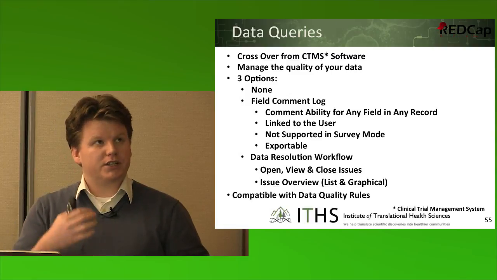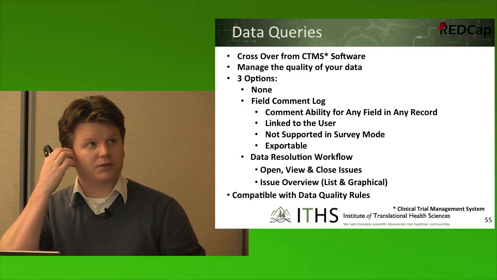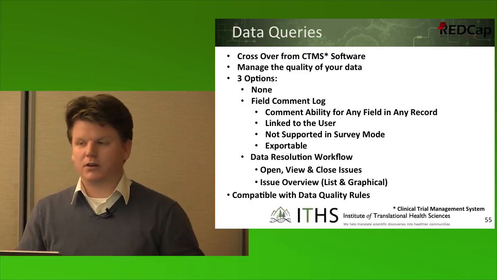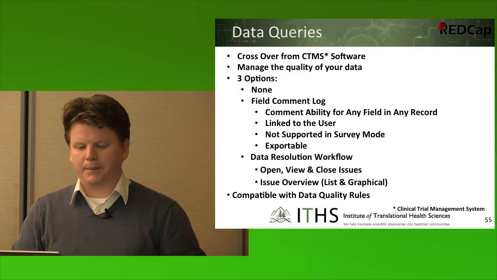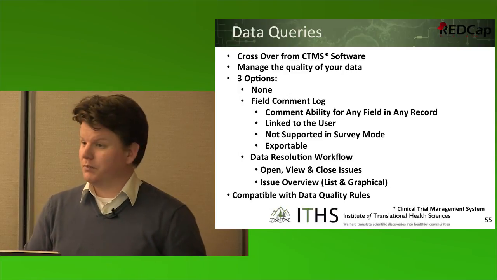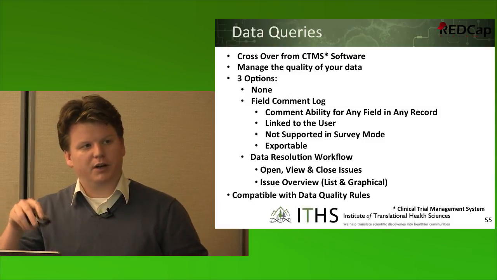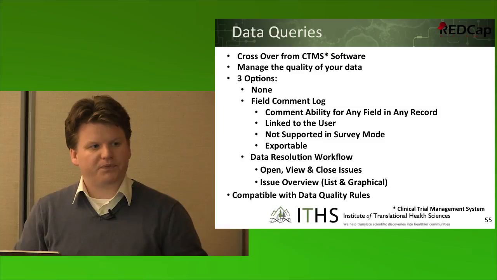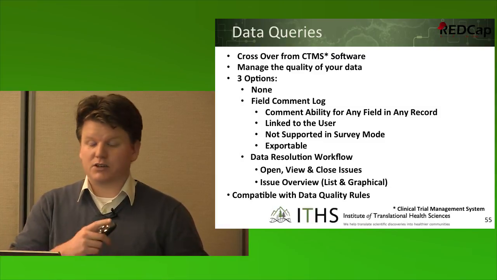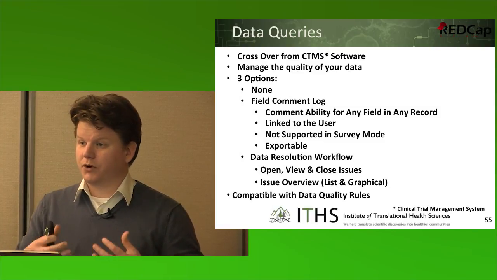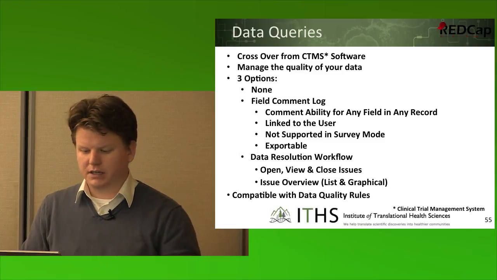So you can change this by three options. By default, you have the field comment log with the comment ability. You can also turn it off. So if you don't want people to comment or open issues, you can do that. And if you want to beef it up, turn on data resolution workflow. And this is compatible with the data quality rules. They actually work independently of each other, so that's kind of nice.